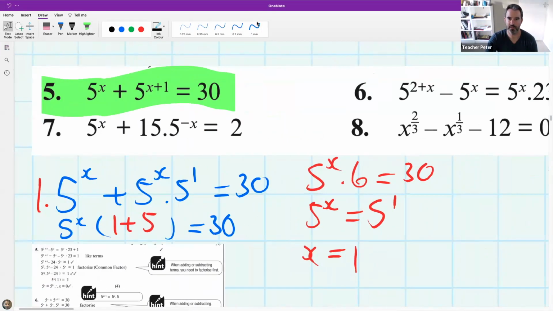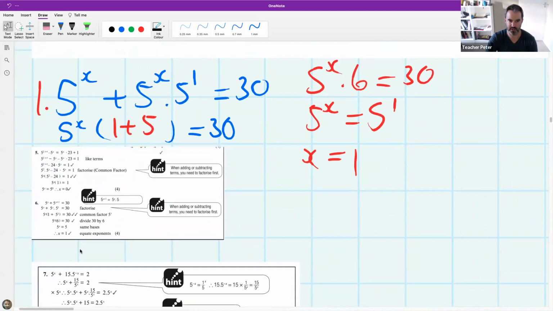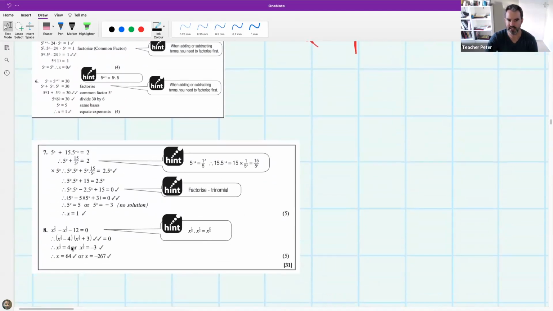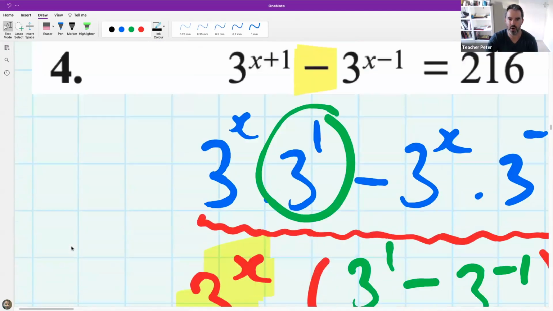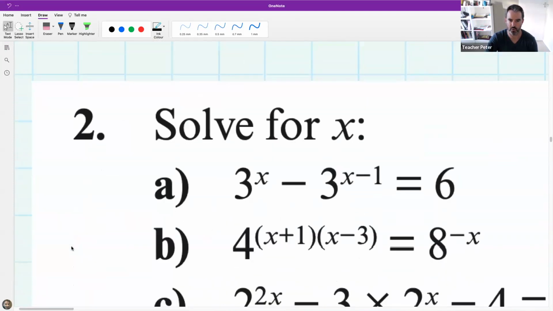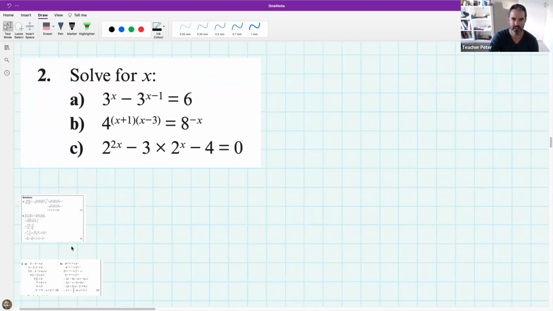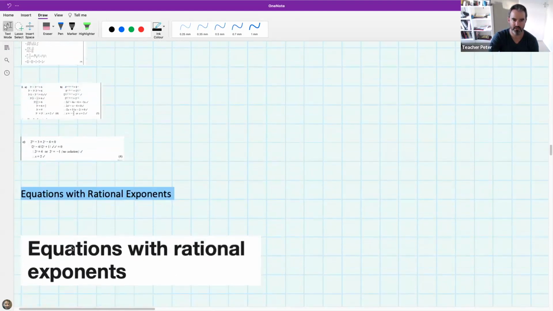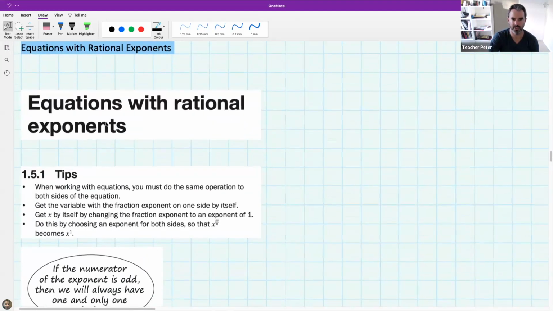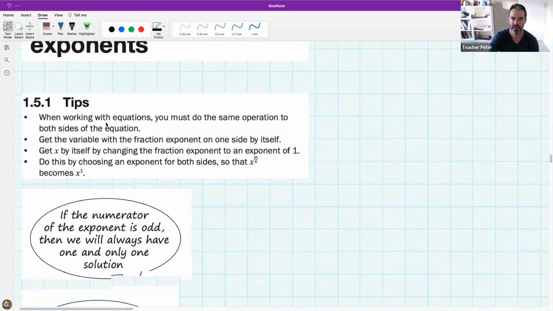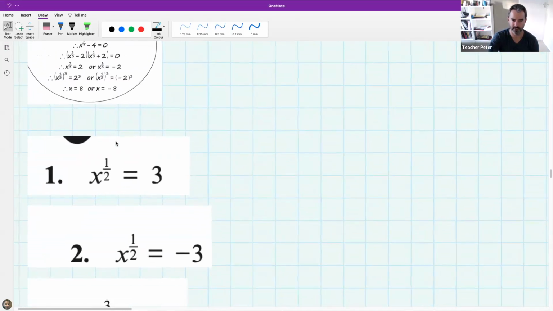Okay, so in the previous part of the lesson, we were dealing with exponential equations. Now, we are going to come back and deal with some other types of ones, but for now, I want to look at some other equations. Let me zoom out. Apologies if I'm giving you a headache. I want to look at equations with rational exponents. So this is a little bit different.